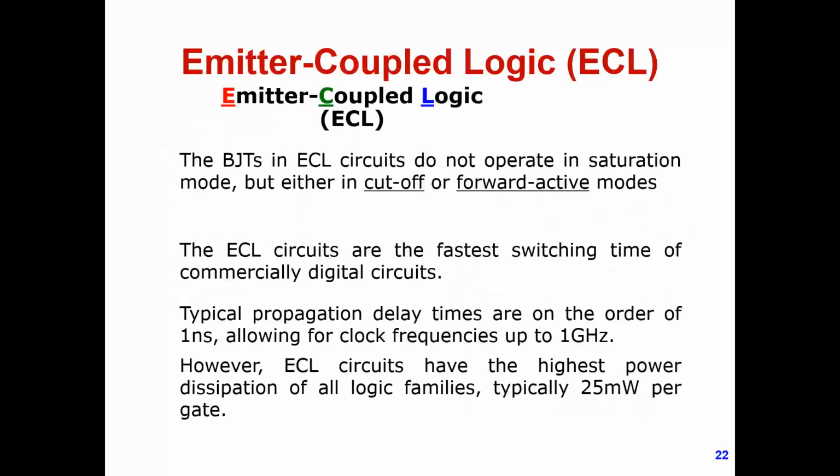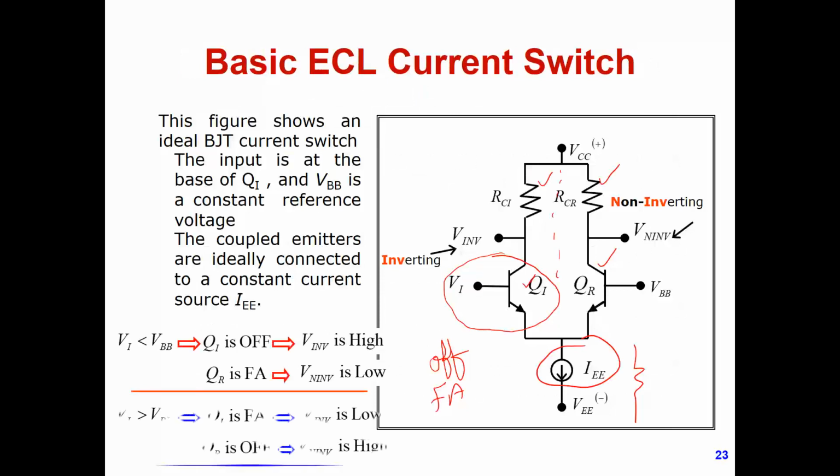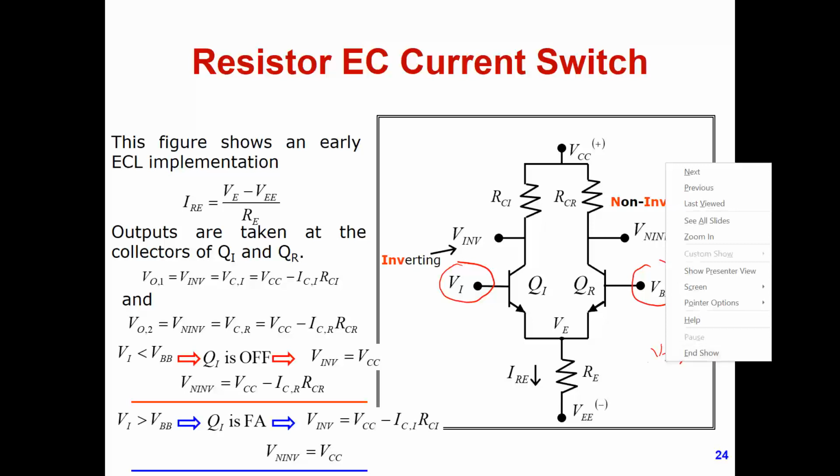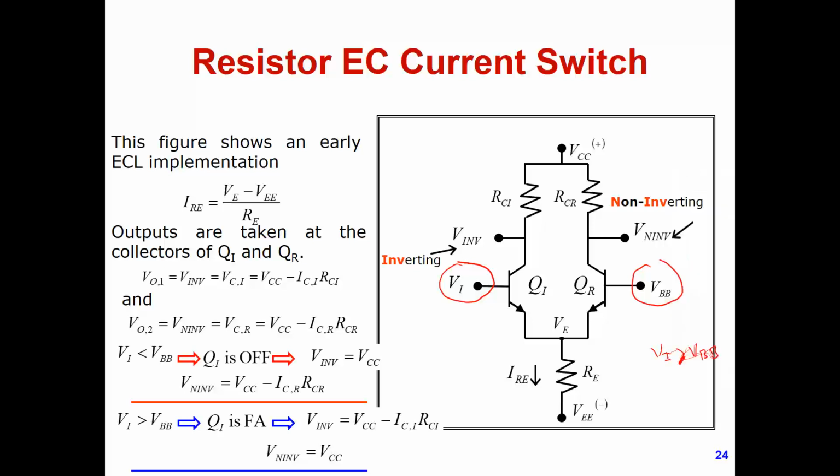Okay, and let's go to the next slide, where we have more interesting analysis. So basically, in this type of logic, you have here the input side, and then you have a reference voltage. What do you mean by reference voltage? It means the following: if the input voltage is greater than the reference voltage, then the input voltage is considered to be high. If the input voltage is less than the reference voltage, then the input voltage is considered to be low. Okay, that's what it means.